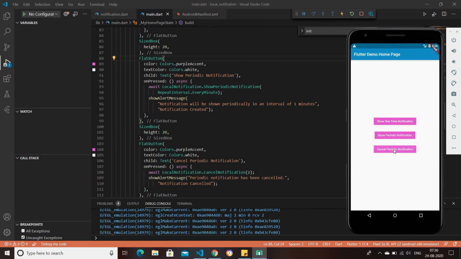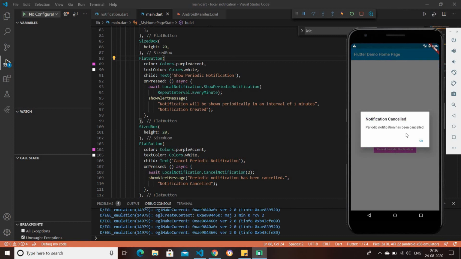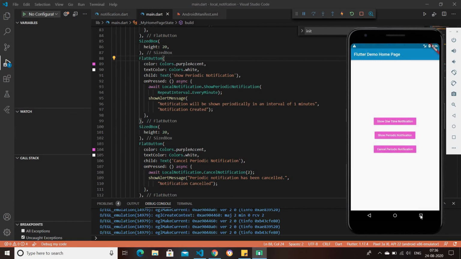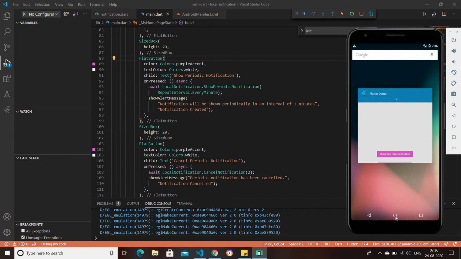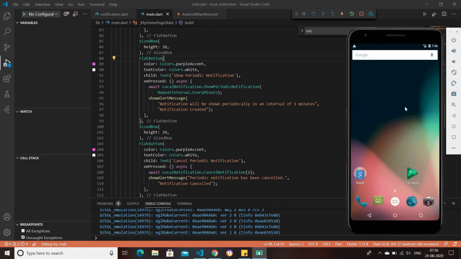Now let's click this cancel button. So what it does is it will cancel the periodic notification that was set to display in an interval of 1 minute. So after clicking this button, I should not see the periodic notification anymore. So it's been already more than 2 minutes, but I'm not seeing any notification as expected.